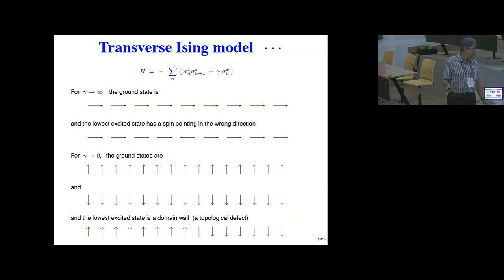So this is an example of a defect. It's actually a topological defect, because if you look at the order parameter, it's plus one on this side, minus one on this side, and goes through zero. So this is like this plot of m of x, the mass parameter, versus the coordinate that Jaydeep was talking about.